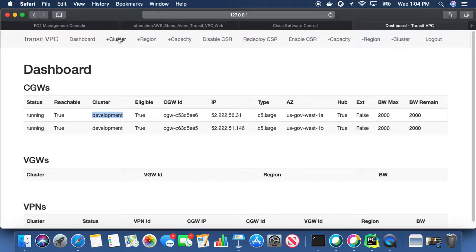So what is a cluster? Well, a cluster takes the place of having different VRFs. So as in the cloud, we know there's no VLAN tagging, there are no VRFs. You don't need to have different contexts. Ideally, in the cloud, you deploy just what you need to service what you need, and you right-size it to the capacity that you want. So here, what I would do is if I had a development cluster, I would deploy smaller instance sizes, and I would deploy them just to service the amount of bandwidth that I want from the cluster development.